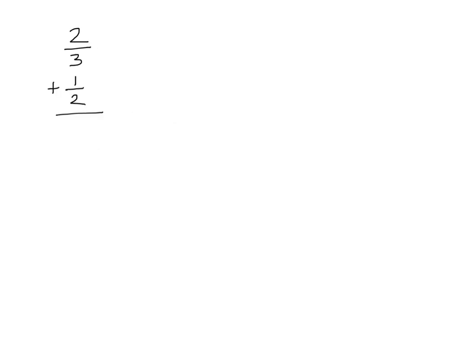So these are our nasty ones where we have to find a common denominator. And that's, remember, when we do our count bys for each of our denominators. That's the long way. 3, 6, 9, 12, 15. I'm only going to go up that high. And then 2, 4, 6, 8. Oh, wait a second. There I found my lowest common multiple. So that's my denominator I'm going to use.